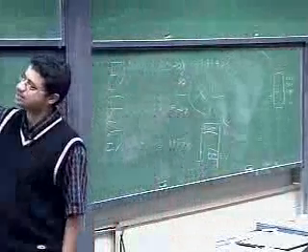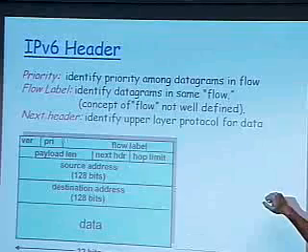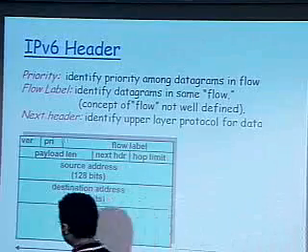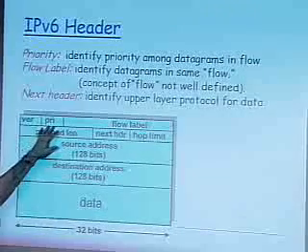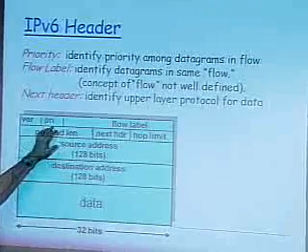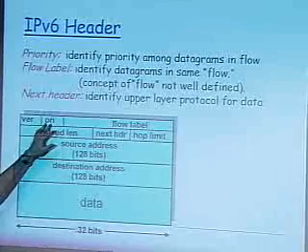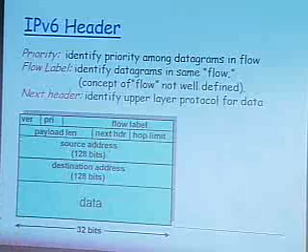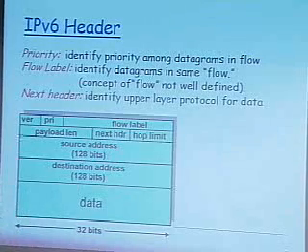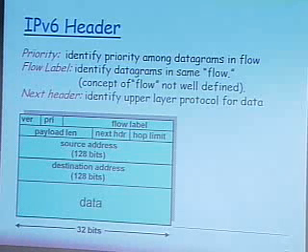So the IPv6 header looks something like this. Similar to the IPv4 header, you have the version field here. You have priority bits here. Priority bits are similar to the type of service bits that you had with IPv4. And then IPv6 introduced this notion of a flow label. Now this goes slightly away from datagram mentality, where each packet was treated individually in the network layer.